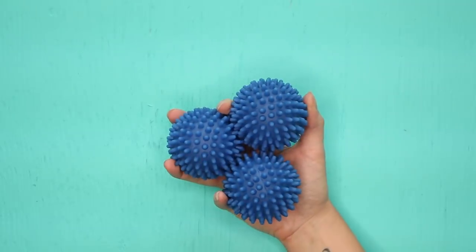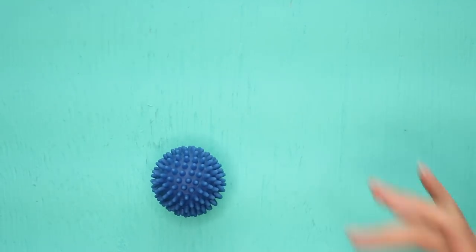What step are we on? Step number 14 is clean your laundry. I use dryer balls instead of dryer sheets, and these guys are supposed to hasten your drying time, fluff up your laundry, and also reduce static.